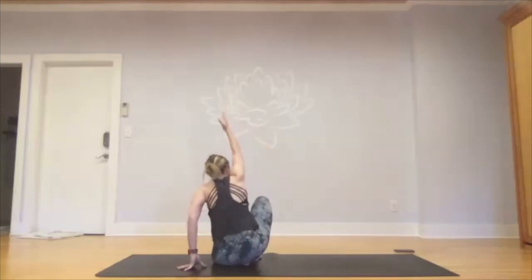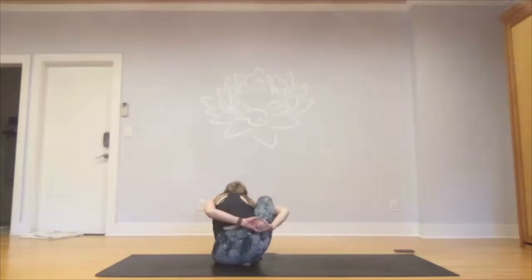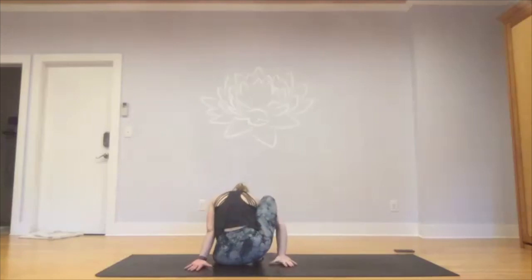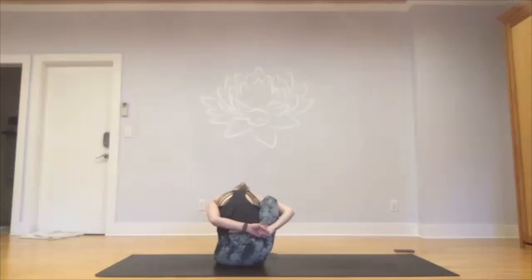You're gonna inhale your right arm to the inside of the right leg, and then you're gonna see if you can reach around and bind behind your back and drop your head. If you can't bind, just put your hands back beside you on the right and left. Otherwise, bind behind your back, holding here, drop your head, put the right hip on the ground if you can for five, for four, for three, two, and one.